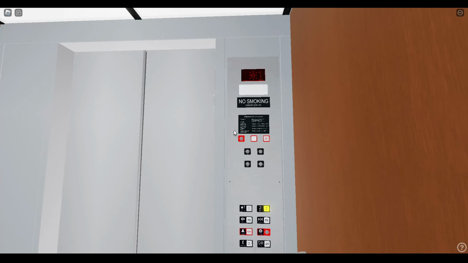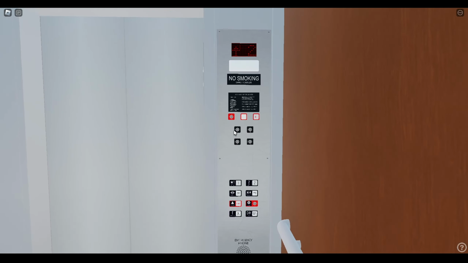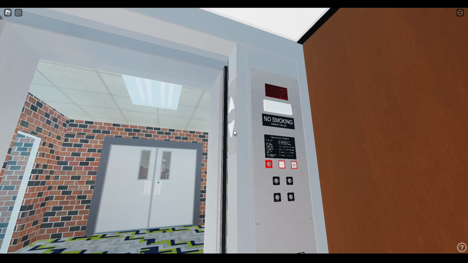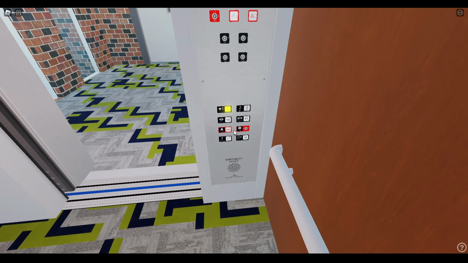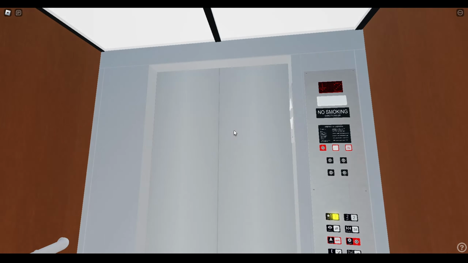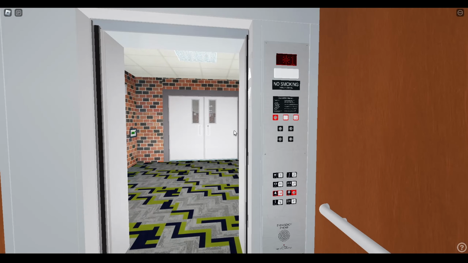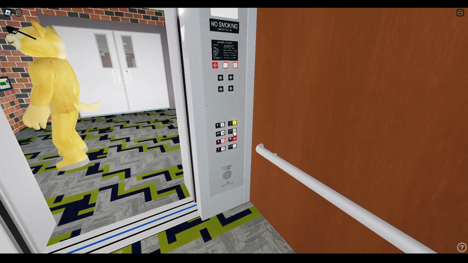Alright, I'll listen to the motor. This one's quieter. Nice chime. Yeah, beautiful. Alarm. Credit to Hunter Duncan for these fixtures. He helped mod this elevator. Alright, now we'll go to machinery.